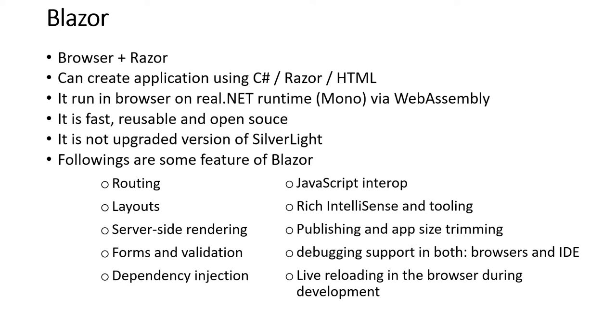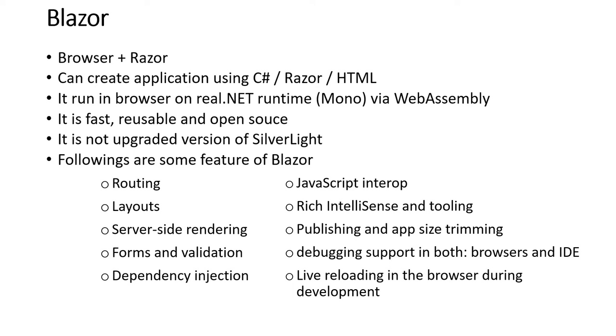Mono is a Microsoft .NET Framework implementation based on the ECMA standard for C# and CLR. Its runtime is compiled into WebAssembly. It is fast, usable, and open source, so it has great support from the community. It runs under the browser without any plugin under WebAssembly.